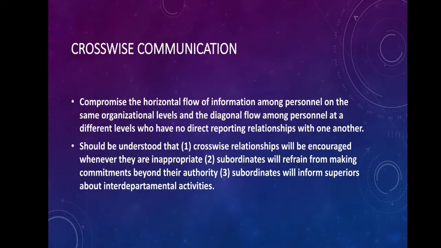So, next, crosswise communication. Crosswise communication comprises the horizontal flow of information among personnel on the same organizational levels and the diagonal flow among personnel at different levels who have no direct reporting relationships with one another. This kind of communication speeds information flow, improves understanding, and coordinates efforts to achieve organizational objectives.